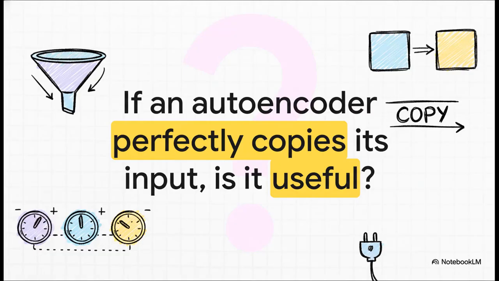Which really brings us back to the big central question of it all. If your autoencoder just becomes a perfect copy machine, has it learned anything? Anything useful at all? The answer, of course, is a big no. And that is exactly why getting a feel for these dials and knobs, these hyperparameters, isn't just a detail, it's the entire point of building a great autoencoder in the first place.